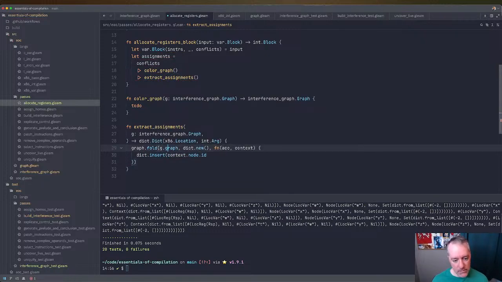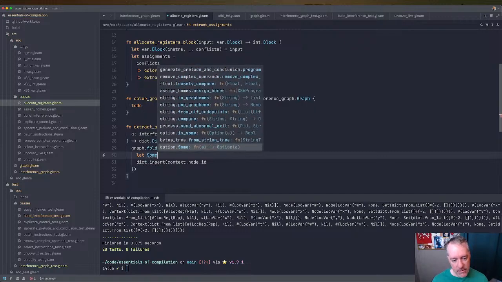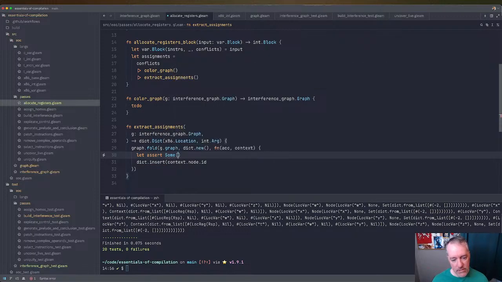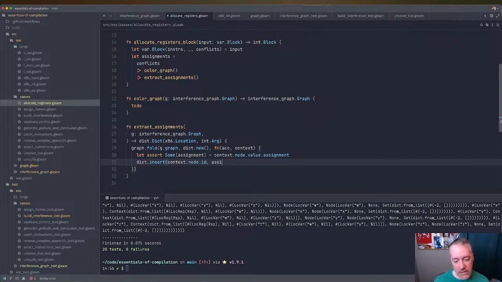We're going to insert, first we're going to say let assert some of the allocation is context.node.value.assignment, and let's call it assignment. We want to make sure that when we get to this point we have everything assigned, so I definitely want to panic if we haven't assigned something. So we're going to insert ID and assignment.